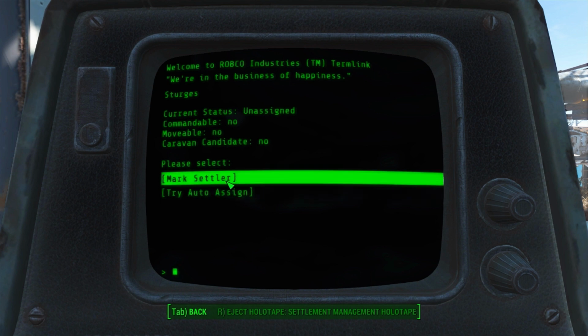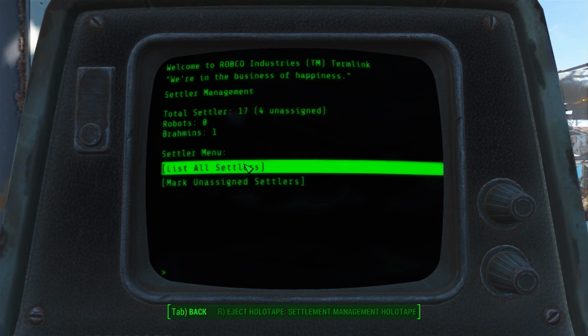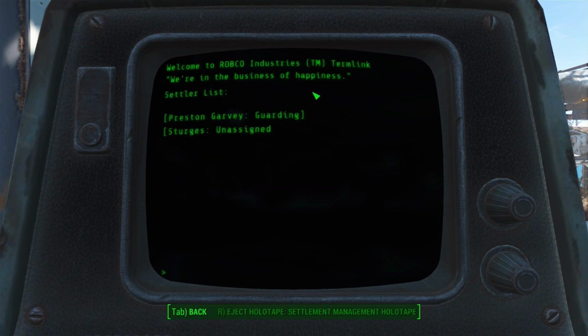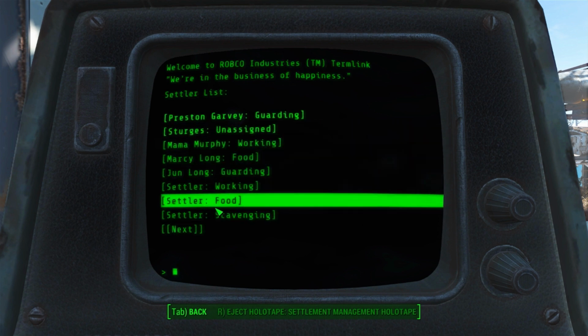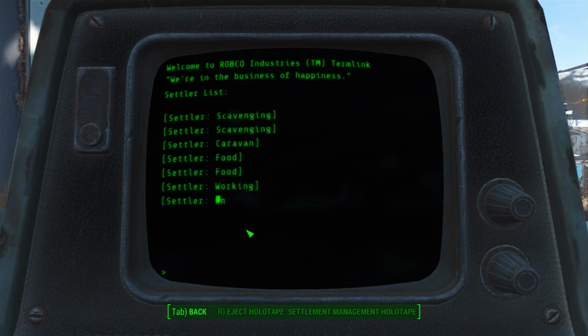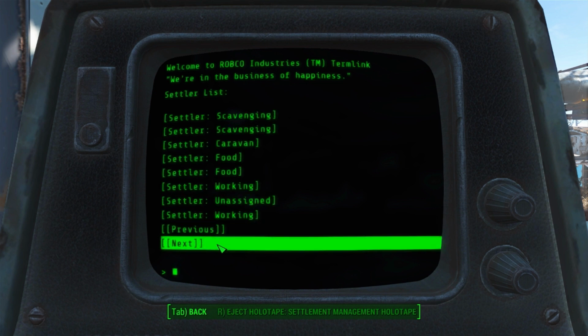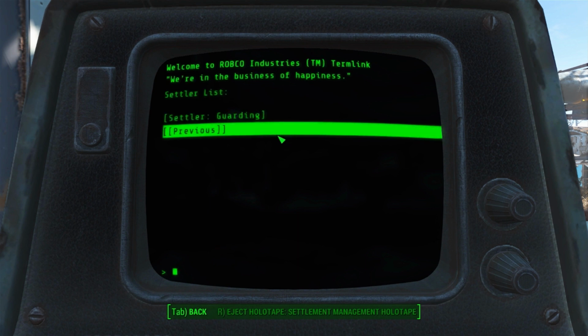Or of course, if you want to assign him to a specific task yourself, you can mark the settler, he'll have a little icon over his head, and you just follow your map and go right to him, and it's good times. Now, of course, with the full list, oh boy, we went all the way out. Now, as you can see, we have all of the people in the whole place, what they're doing, and we have the next button so you can go through multiple pages of everyone that's in your whole settlement, and it's just so darn useful. I love this list.